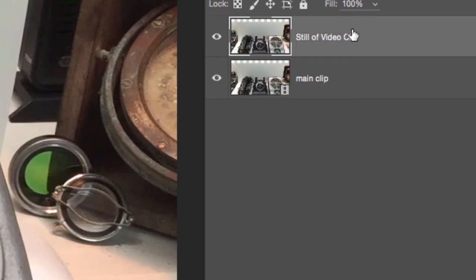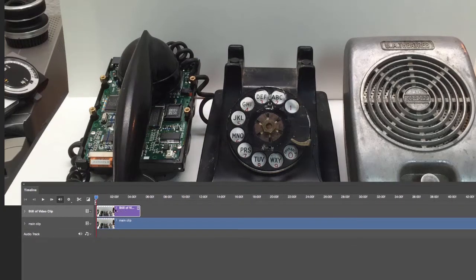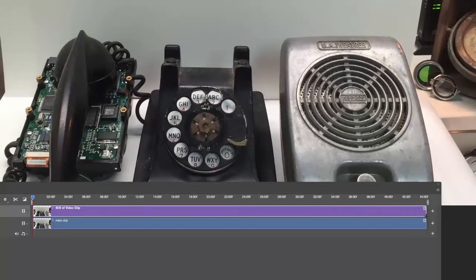All right. So down here in the timeline panel, I want to make the length of this still of video clip layer the same length as the entire clip. So I'm just going to put my cursor at the end of this layer in the timeline panel and stretch it out to where it snaps to the end of the other clip. So what I have going on here now is a video clip, which you can see by the little film strip icon, and then a regular layer of a photograph, which is a copy of the non-action part of that video.